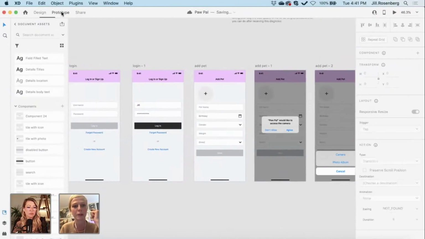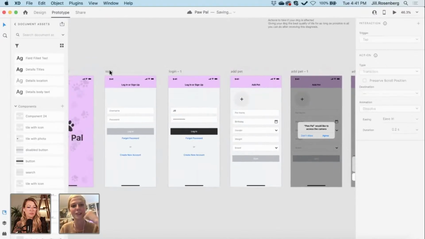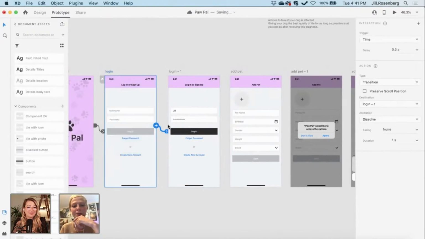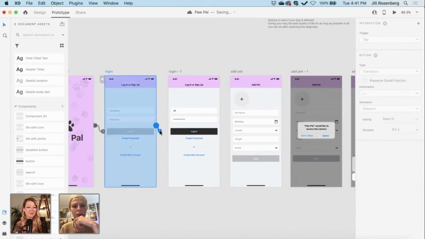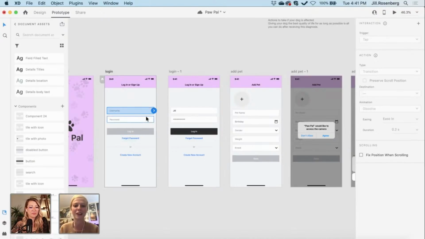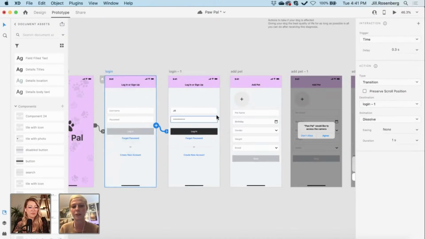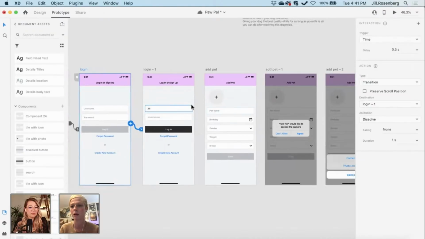Okay, we'll go back to prototyping. See how far we get before I realize we're missing something else. This, I'm just gonna make that you can click. I guess I'll do specifically this button. Oh no, I'm not gonna do that. We're doing the forms, so I'll just make it so you can click the whole screen and simulate filling out the form. And then we don't want that to be timed.